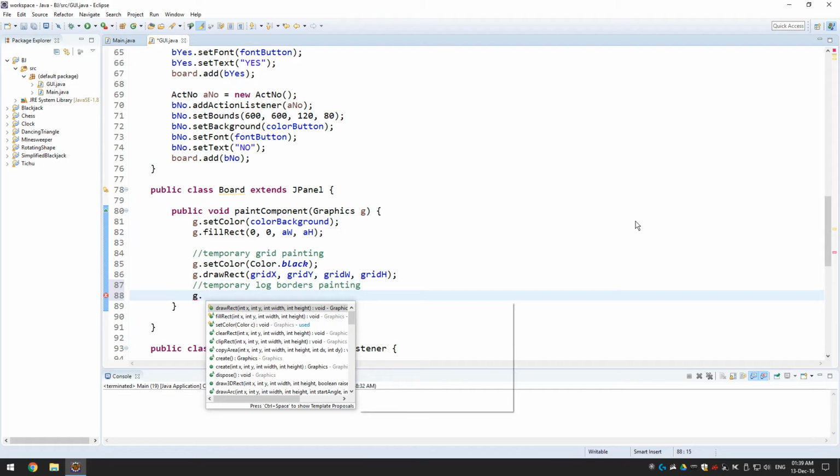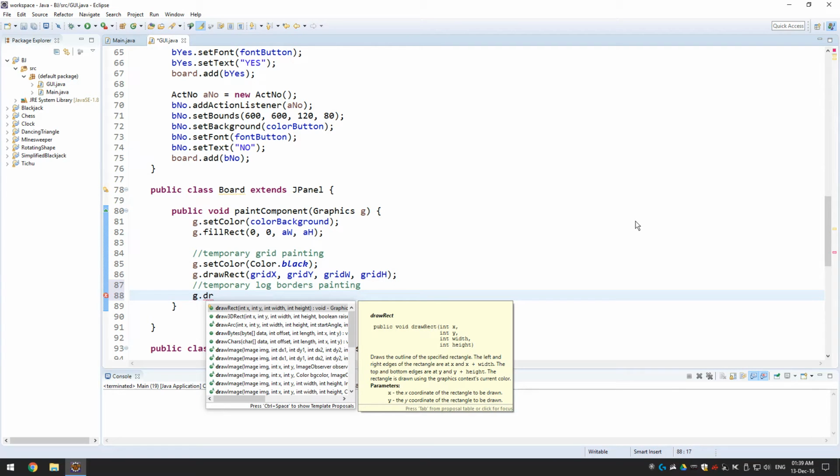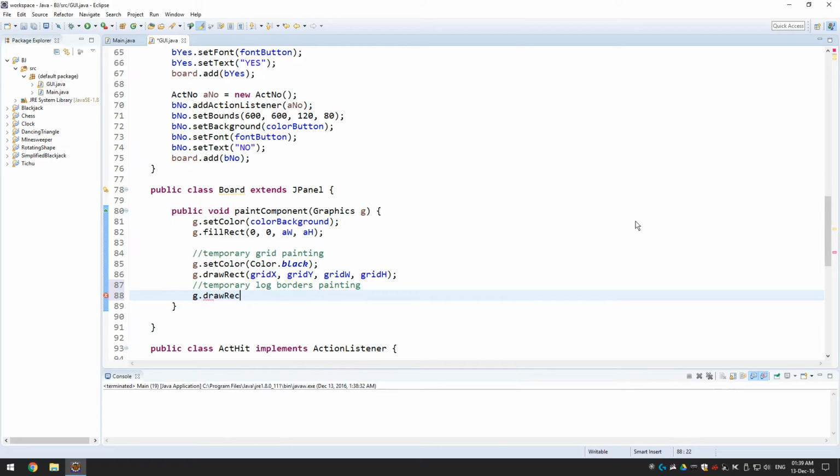So g.drawRect again, and it's going to be gridX, this time, gridY plus the grid height plus the space we want between our log and our grid. Let's say we want it to be 100 pixels.